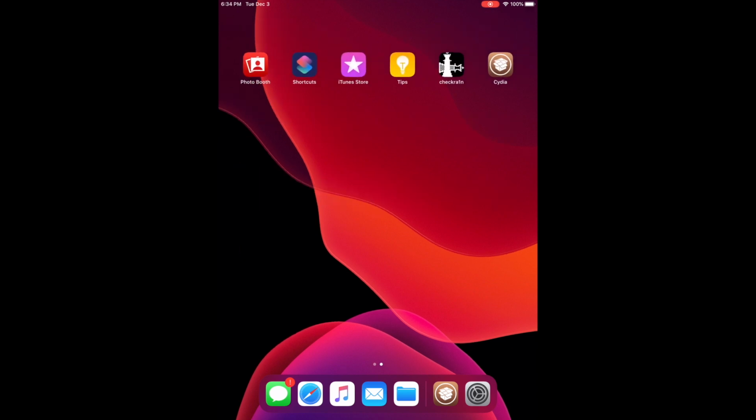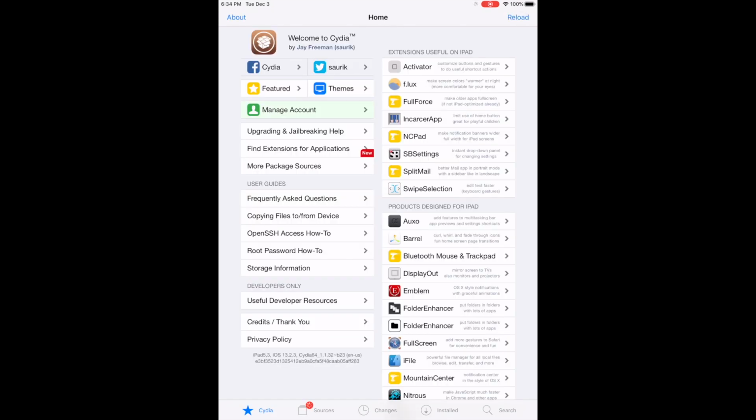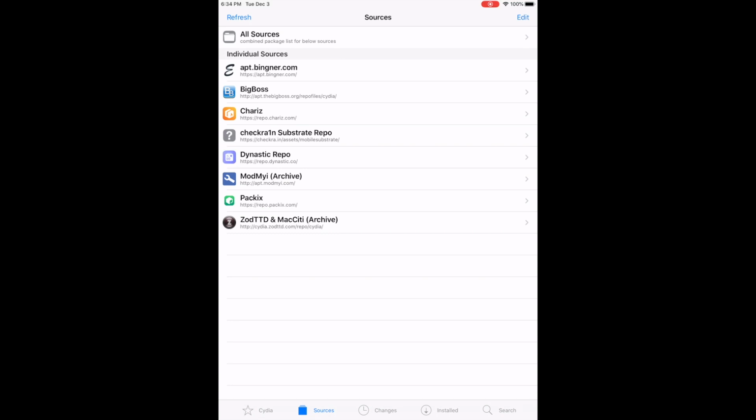First thing, of course, you need your Cydia. If it's jailbroken, make sure you're in a jailbroken state. As you can see, I'm already jailbroken. Open my Cydia. You're gonna need some sources for the stuff that I'm gonna install. I'm trying to make this video short, but I can't make no promises. These are the sources I have installed. These are the basic sources that come installed already previously. So you need to put in a couple more sources.